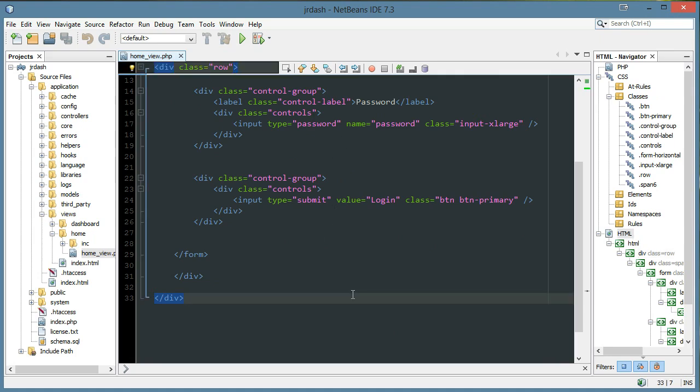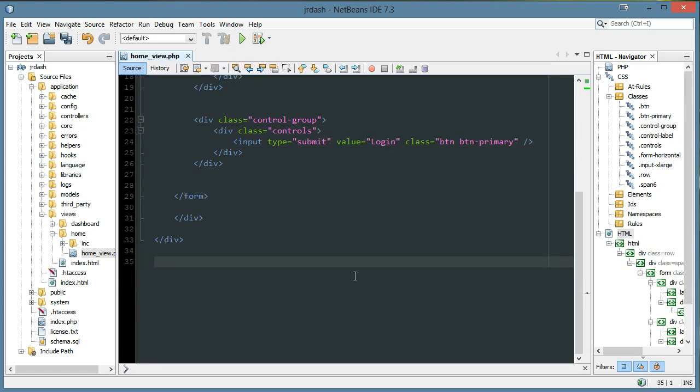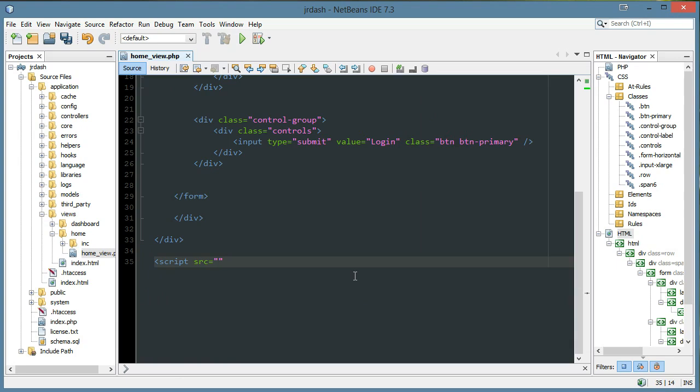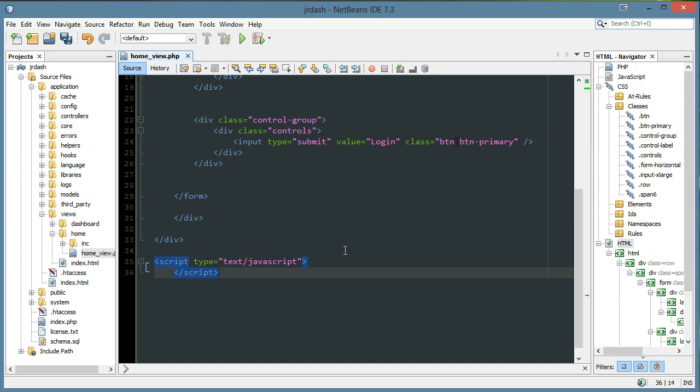So you might be asking, well, where am I going to put my JavaScript? I personally like to put it at the end of my file in the view, unless it's an entire JavaScript application. This is up to you. If you decide to include your JavaScript files from someplace else, that's no problem. You could even say script src equals base URL, and put it inside of your public folder somewhere. But I just like to do it straight up like this. And maybe some people might smite me, but sometimes it's easier.